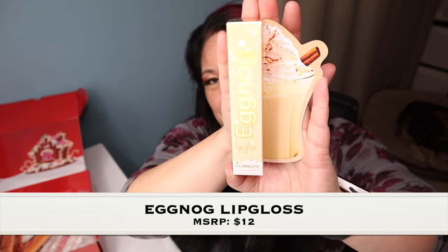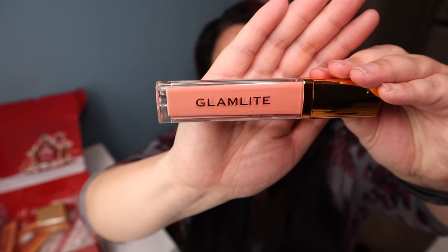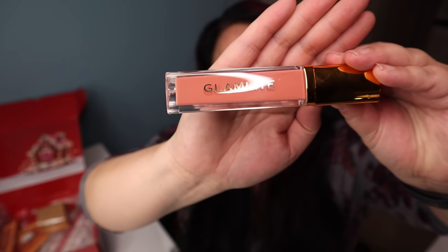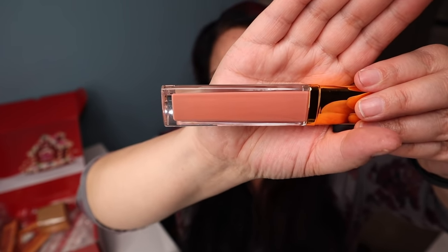And this is what the packaging looks like. So here's the color right there. And then I'll twist it over here so you can get a better look at it. Now, one thing I just noticed, it actually has a mirror. So when you're putting on your lip gloss, you can use the mirror to put it on. So that's very smart.